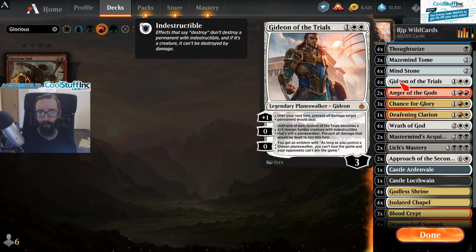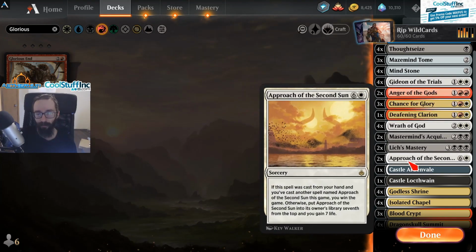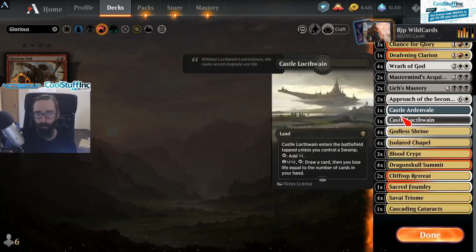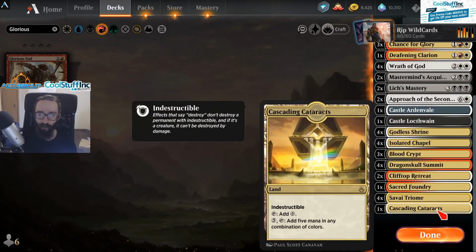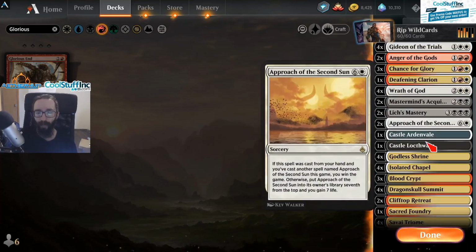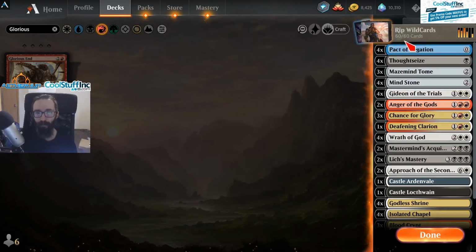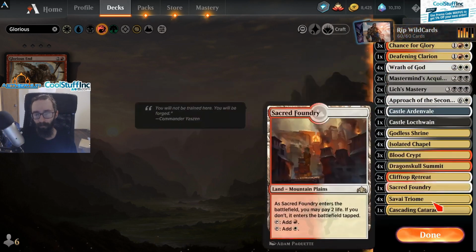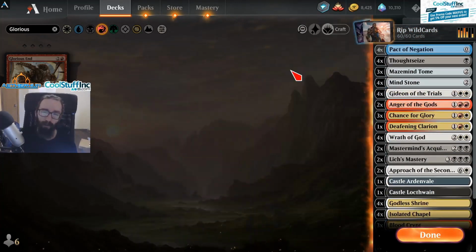No replacement for this. It's part of the deck, it's part of the Gideon emblem type thing, so you can't lose the game. And then approach is, you know, you need this to win, so 2 copies is pretty much there. You can skimp on the lands a little bit, but I would pretty much keep most of this here. Cascading allows us to use blue mana for Pact as well, if we have to do it that way, and from the sideboard for Conjecture. That's kind of required.